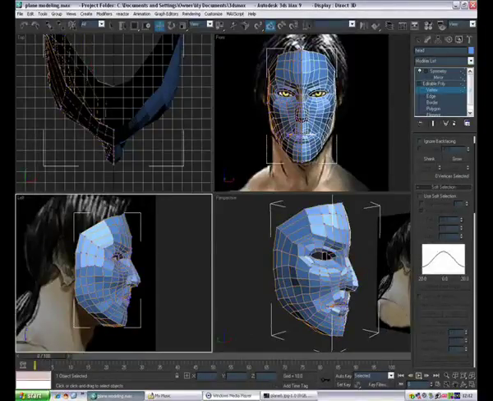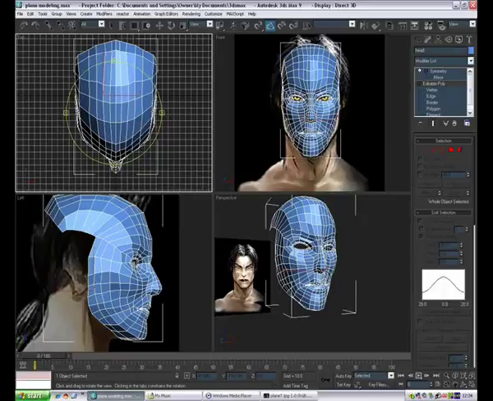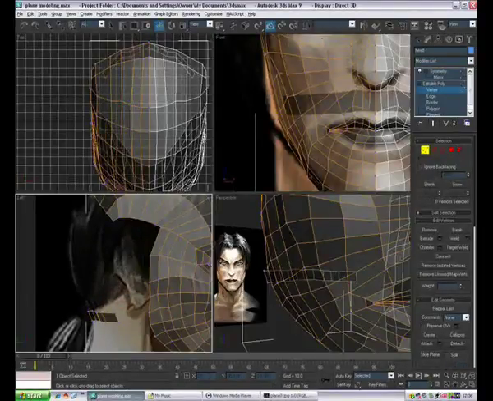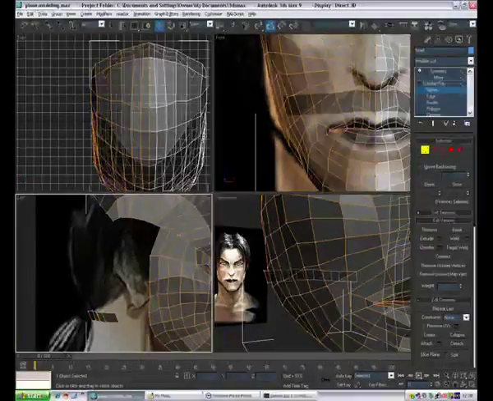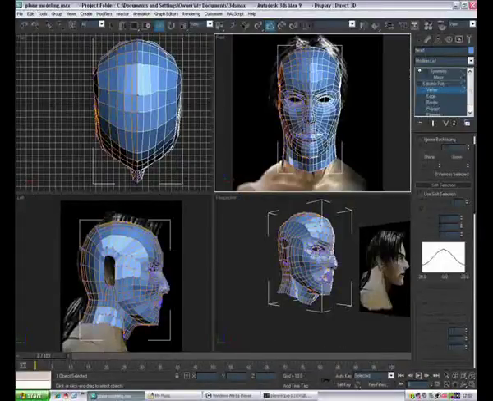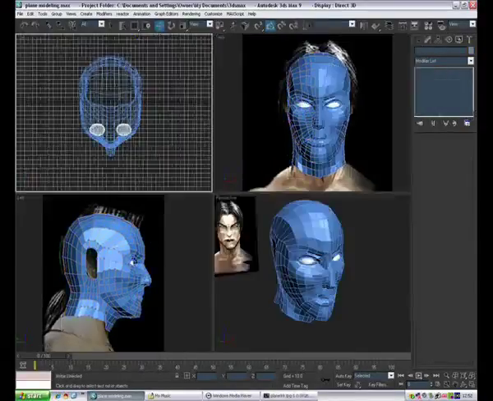The next stage is to continue the edges up to the forehead like that, keeping the edge flow, and again back around the top of the character's head. You don't need so many sections around here because this part's not going to deform when animating. So I've created a new plane around the back of the character's head here, around the base of the neck, attached that to the main section, and now bridged that and filled out all the gaps like that.